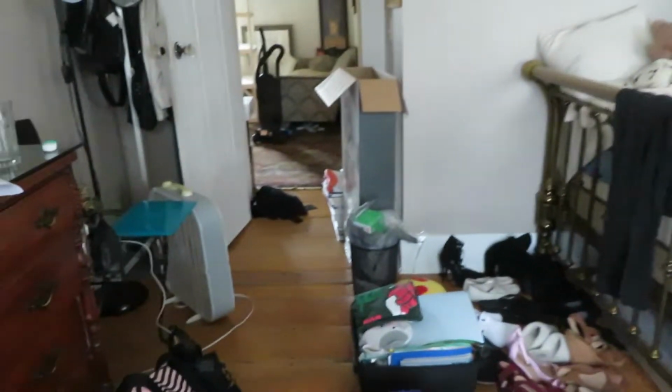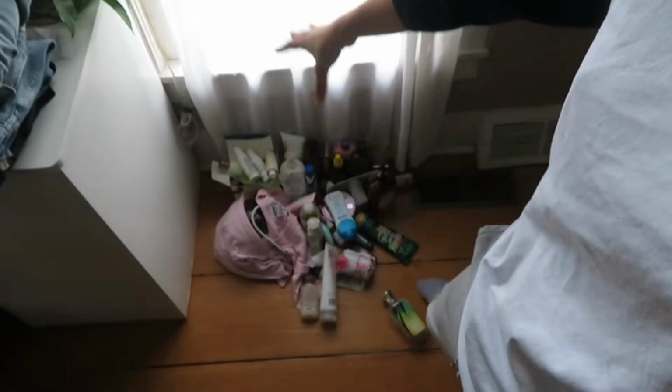The closet so far is looking like this. Not too bad. Put the mirror there, but I still have all this stuff, so this is definitely a challenge. After that, I took to figuring out all of the piles of my things and designating what to do with them, whether it be getting rid of them, donating them, selling them, placing them in my closet, in my dresser, or returning them to stores. One of the drawers in my darker plastic bin was all beauty product stuff, like lotion, sunscreen, and so on.